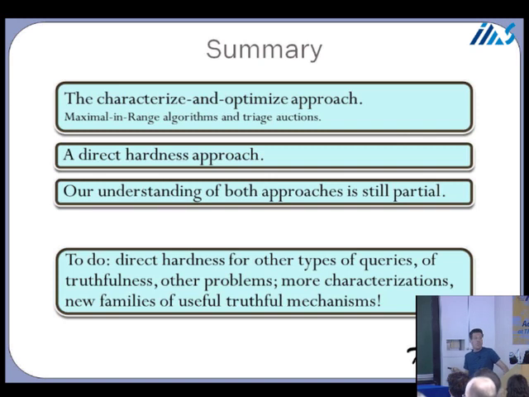Characterizations are also interesting, regardless of whether we have computational applications for them or not. It's good to understand what characterization we have. And one message of this talk is that there are actually things that we can do that are not just maximizing range, that are not just VCGs. There are interesting mechanisms like triage auctions that are doing something useful. So maybe we couldn't use this particular set of algorithms, but maybe other families of mechanisms exist and they're useful, if not for welfare maximizing, then maybe for revenue maximizing, or maybe for fairness or whatever. So there are still lots of things out there. That's it. Thank you.